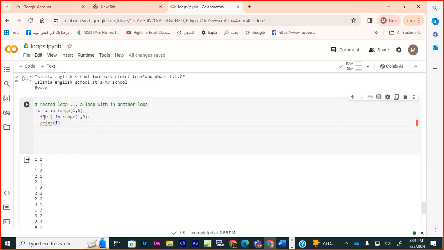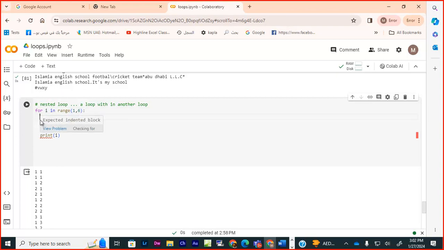Because there is no statement for this loop. See, if I press enter here, the statement should be here, not here, right? This loop needs a statement, so the statement is not here, we are back. If you are here, this statement is for this loop. If you press enter here, it is matching with this.